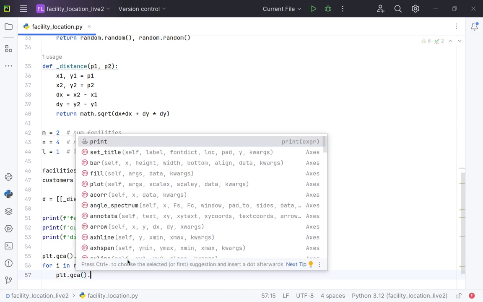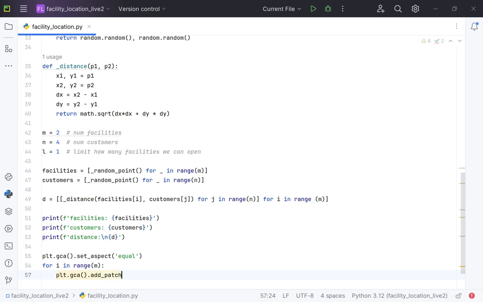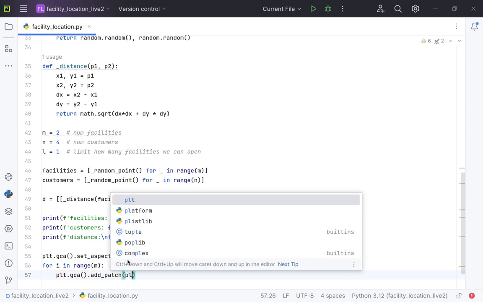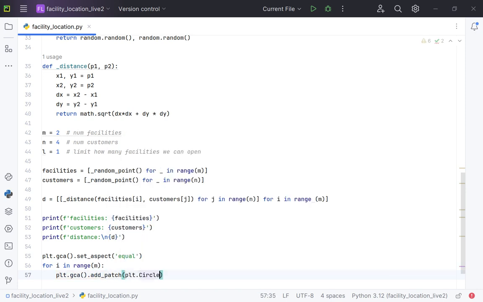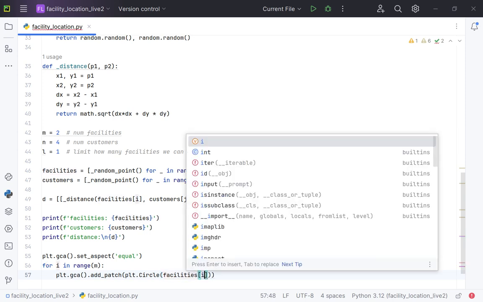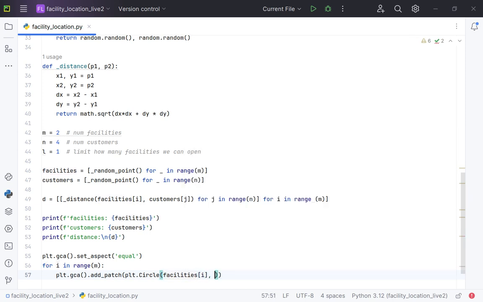It's a little bit surprising, but it's fine. Circle just takes a point here, so we can pass the facility directly in, and a radius, and a color. Draw these guys green.